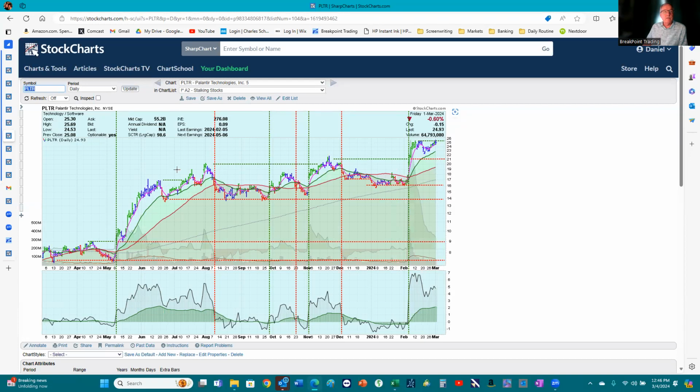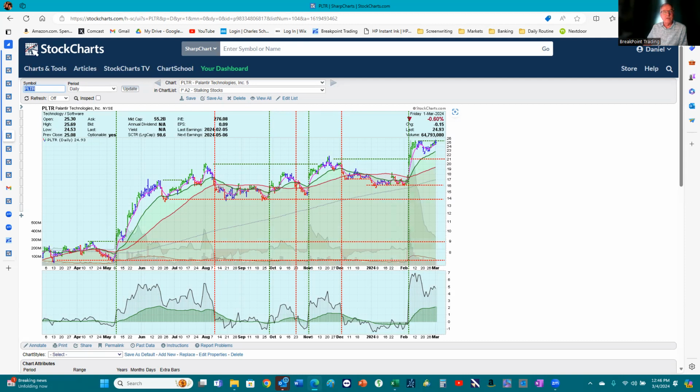So on my market bias and also on the market timing system, I show an early warning, and that's when the bars change. So when they change from blue to red, that's a bear. When they change from blue or red to green, that's a bull. And when they change to blue, that's a neutral. So that's the early warning. The short-term signal is when the 5 crosses the 21. And you can see in this case, it crosses at the same places that we already had. And then the medium-term signal is when the 21, this green one, crosses the red one. 21 crosses the 50.